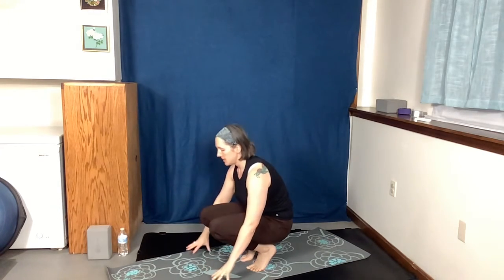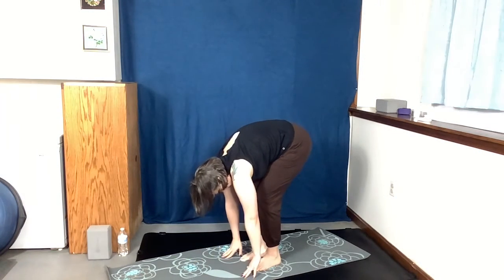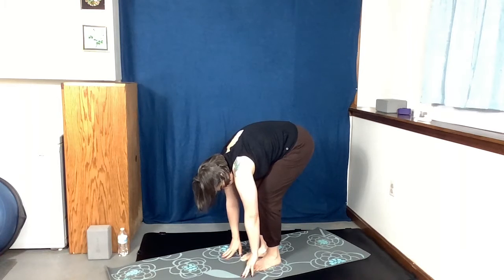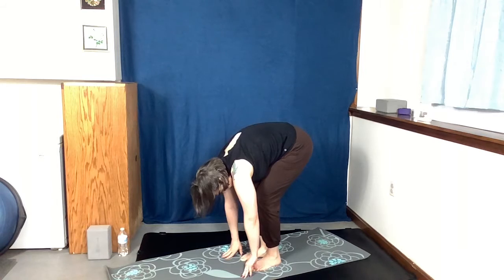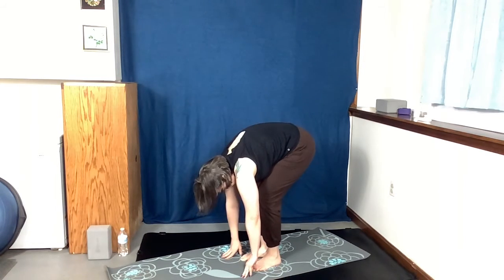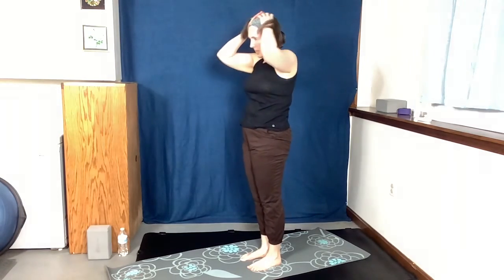If you have the ability to have your feet flat on the ground here, you can bring your knees out a little bit to the side and be more in a frog position. That's totally fine. Option. Hands down, straighten those legs. Let that upper body hang. And then roll all the way up.